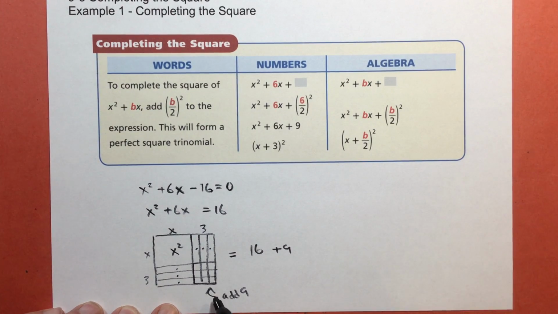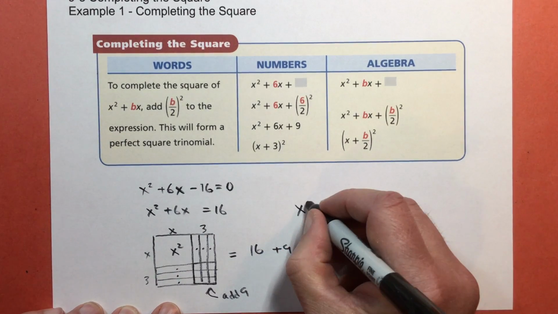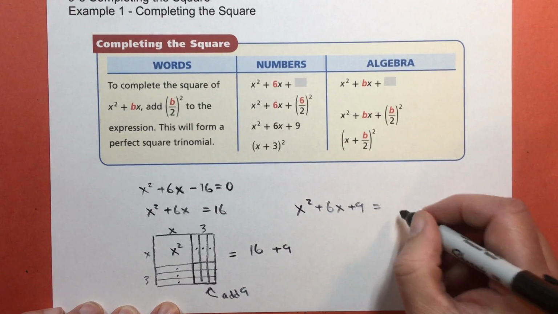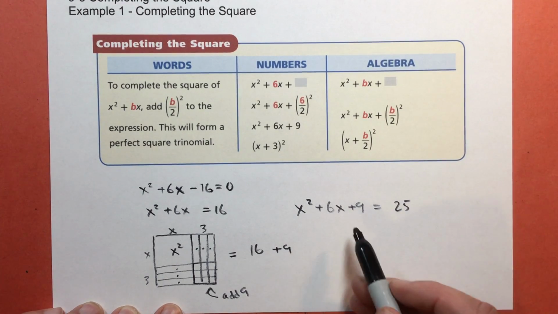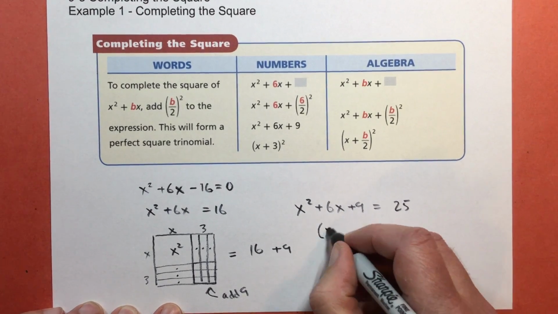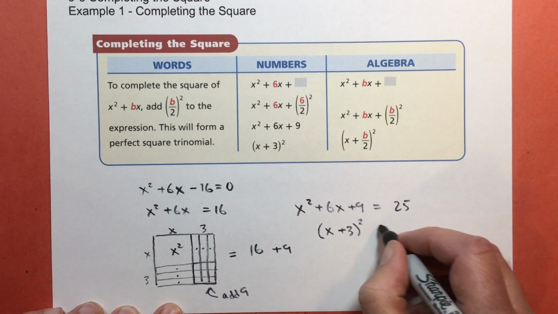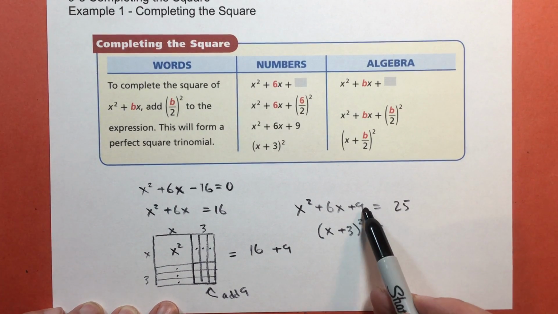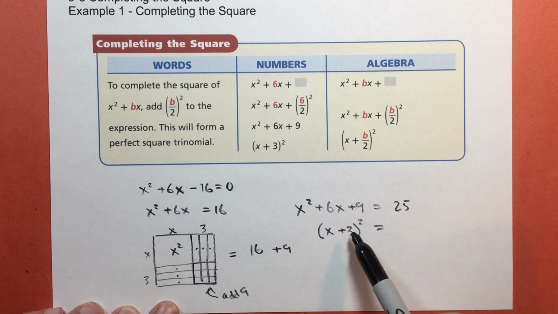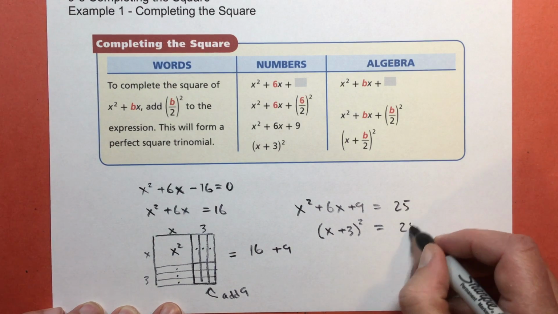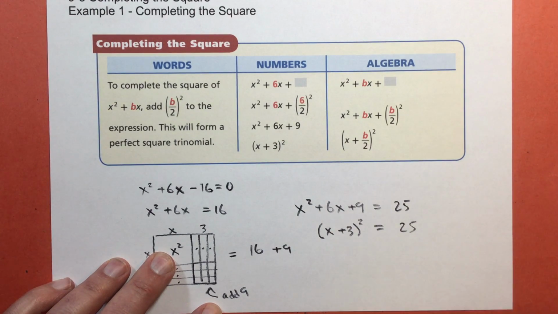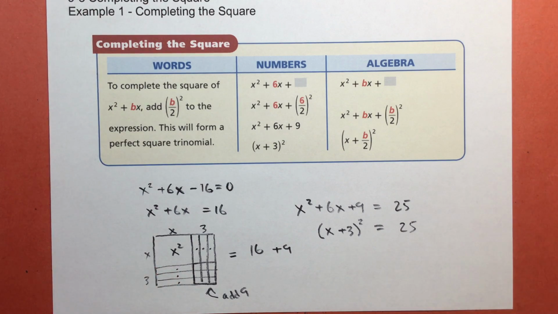So if I add something to both sides, I'm going to end up getting a perfect square trinomial. The one that I have here is 9, and of course 16 plus 9 is going to be 25. A perfect square trinomial comes from a binomial that's being multiplied by itself, so it makes a binomial times a binomial. You can think about this as factoring: what two numbers multiply to give 9 that add to give 6? That's 3 and 3. I get the same thing twice. And then, of course, I'm getting a little bit ahead of myself, but I would take the square root of both sides, and then I would continue to solve. That's what I'm going to be doing.